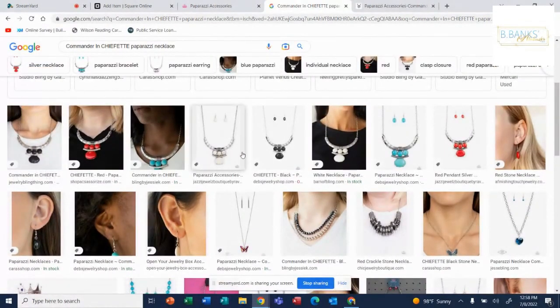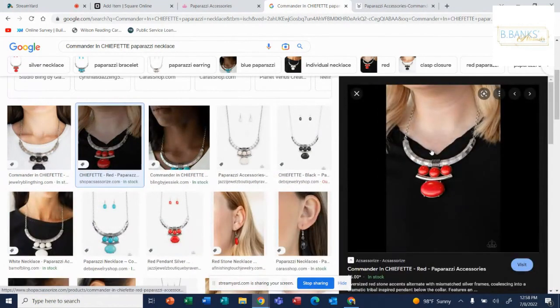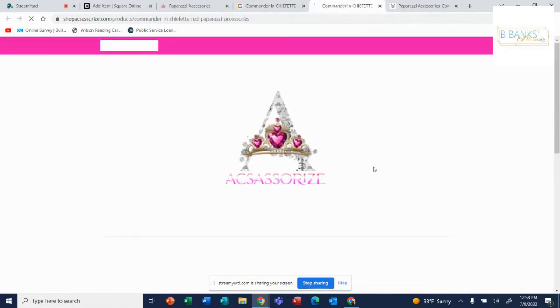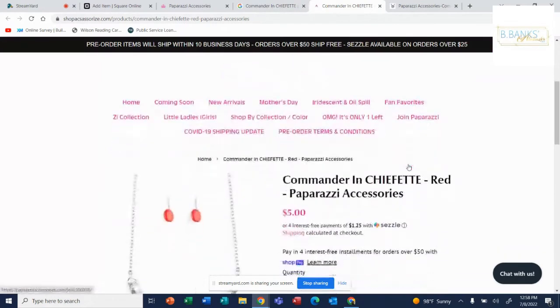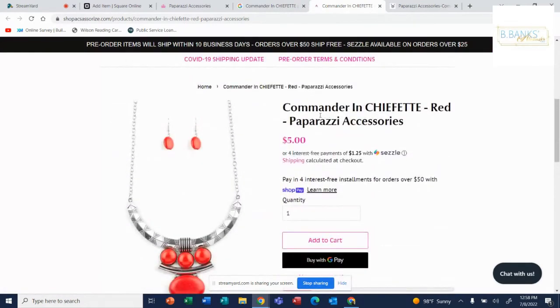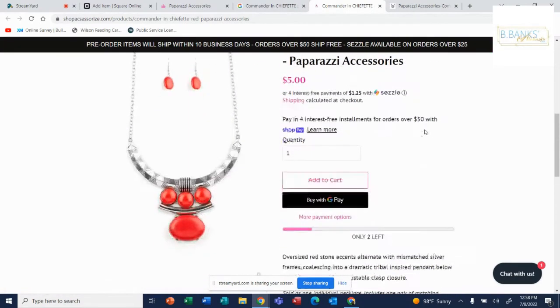and you'll see it comes up in several different colors. Out of those, one of them more than likely will have all the information that I need. So we'll look and see. We'll go back and forth. Maybe I can get the information from somebody's website, from one of our pop-up sisters or brothers, if they don't mind us doing it. But you have that Commander-in-Chief Ed. They have it in red.